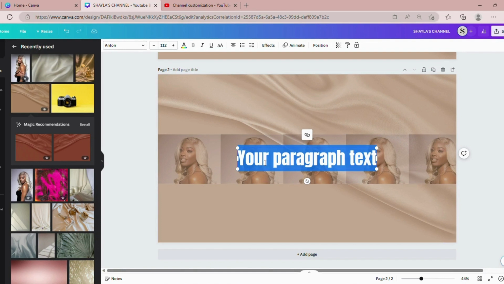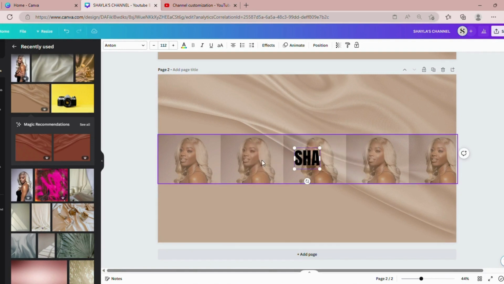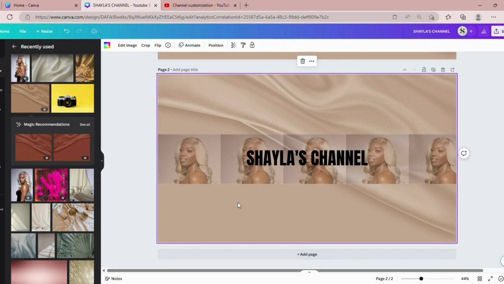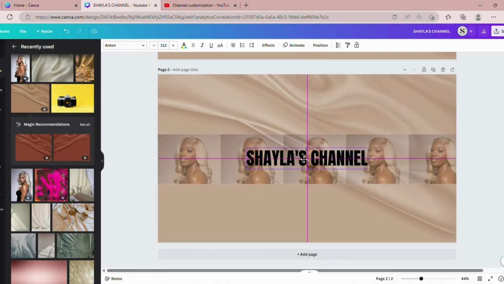And I'm just going to type in Shayla's channel. And we want to make sure that it's centered. So you can make sure it's centered 2 ways. It'll have the line going down the middle and going across.